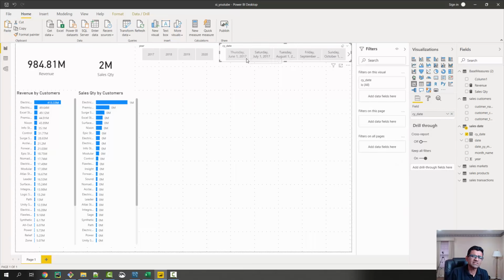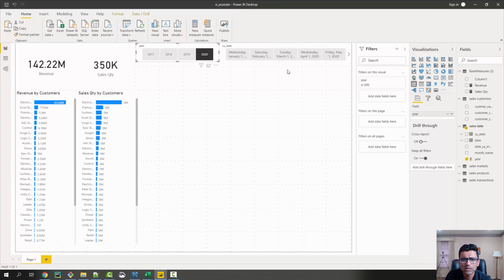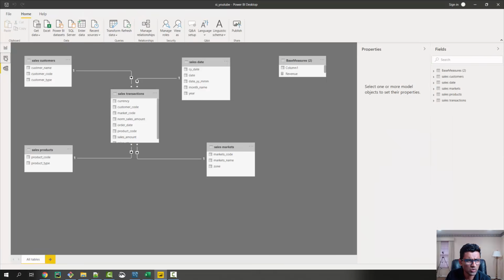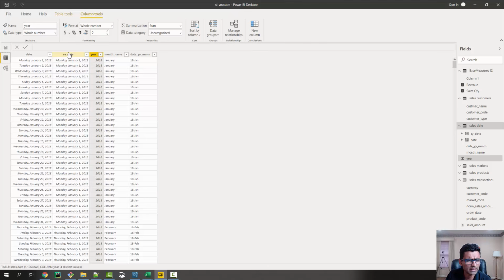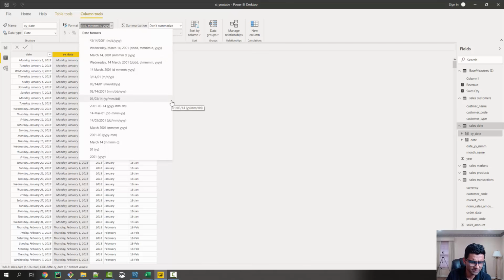Now CY date is good, but for 2020 it is showing me all these dates in this weird format. So let's fix that formatting. I will select the CY date column and change the formatting. I want this format where I can say MMM YY.